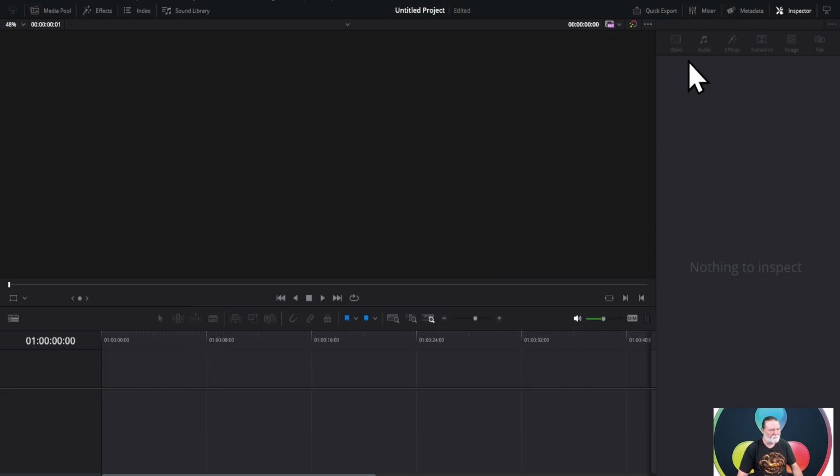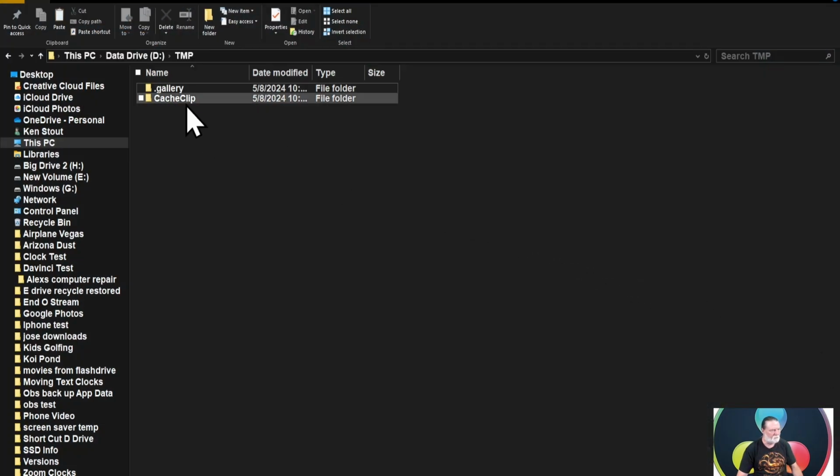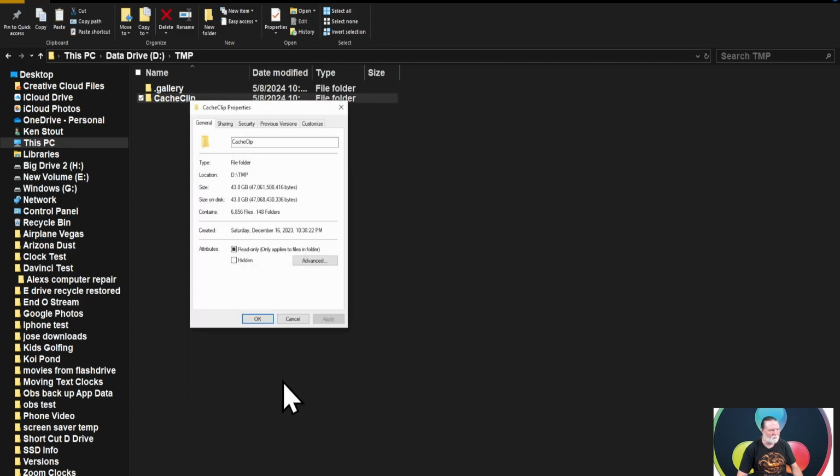So now we're going to go back to my TMP file. I'm going to go to cache clip and right click and get the properties. This will take a minute to populate. I happen to already know it's 968 or thereabouts in data. That's just sitting there. Apparently, once you render your project, the rendered cache goes into your rendered cache file, it's useless. The project is rendered, it's saved to a different location as a rendered file. So this is just sitting there. Now this is saying 928.